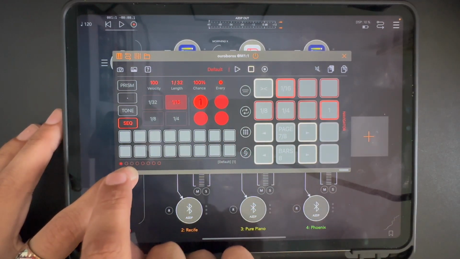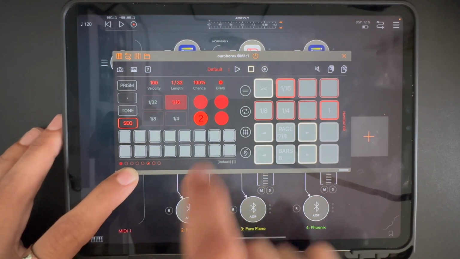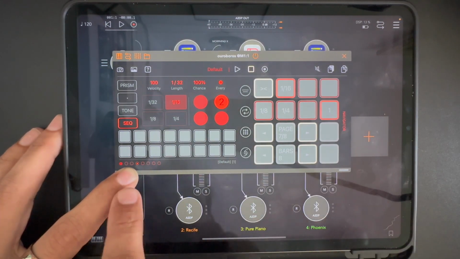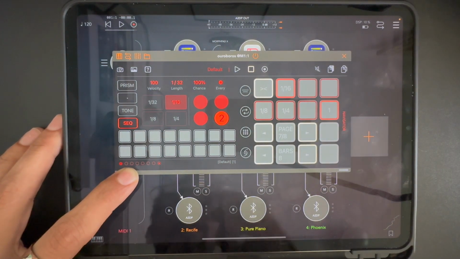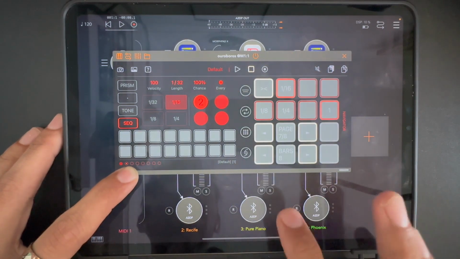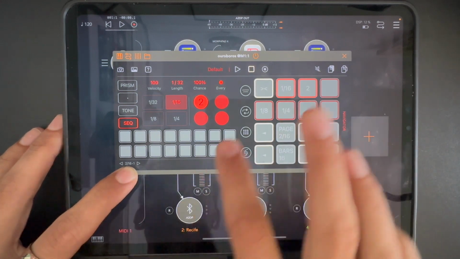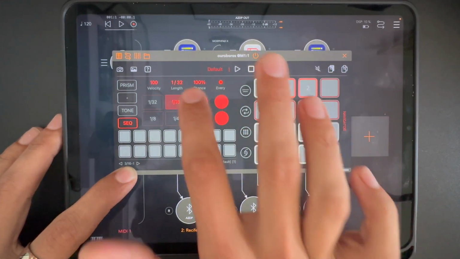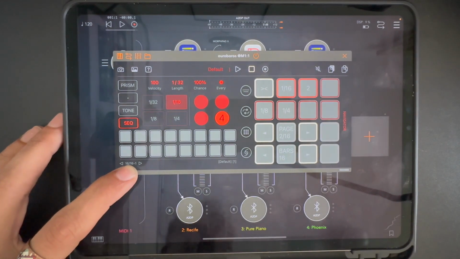So in that way, I can very quickly go from the first page, and then maybe I can work on the break right before it gets to the second half, and then I can work on the break right before it gets to the very end. You can even press and hold to immediately jump to the end, which could be useful if, say, I jump up to 16 bars. Now there's 4 pages per quadrant, so I can press and hold, and now I'll be at the very end.